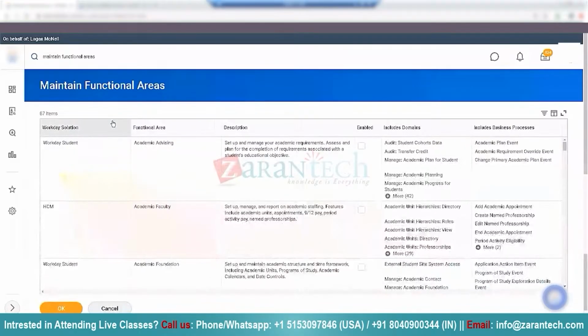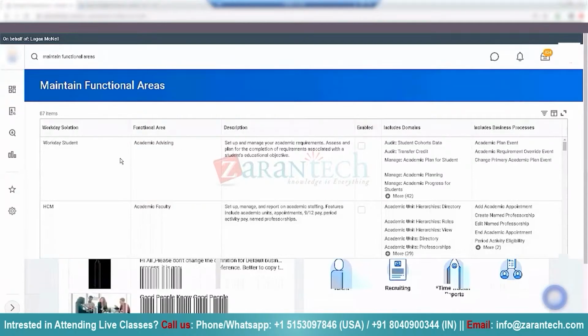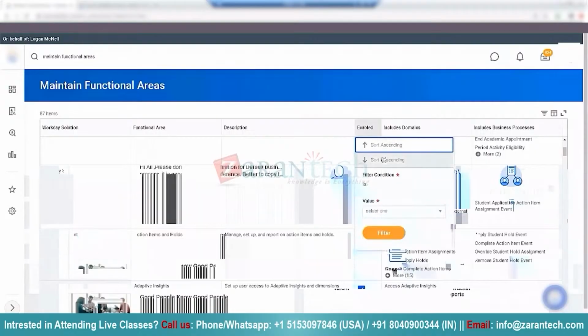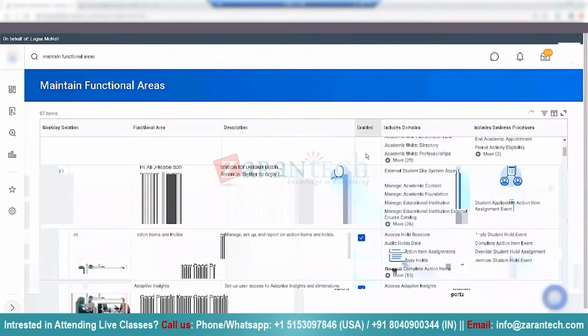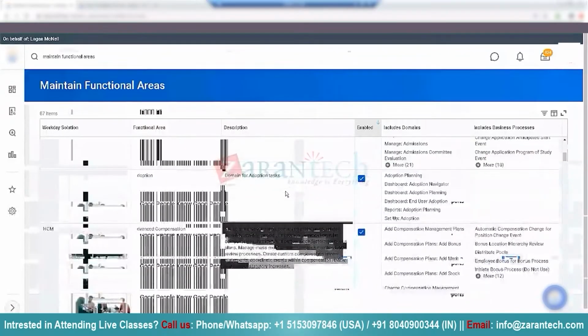And this will give you a list of all the Workday areas. And there's an enabled column. So you would find recruiting and then enable it first. So in this tenant, everything that's checked has already been enabled.